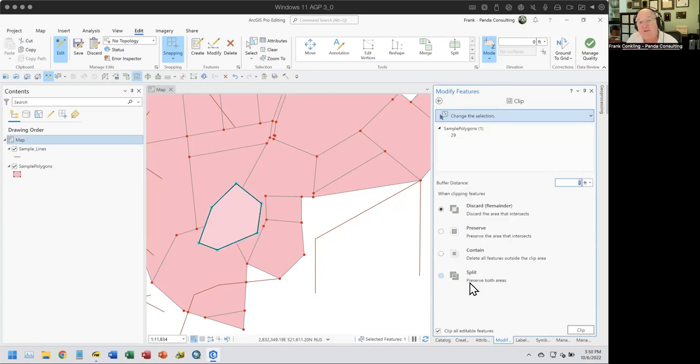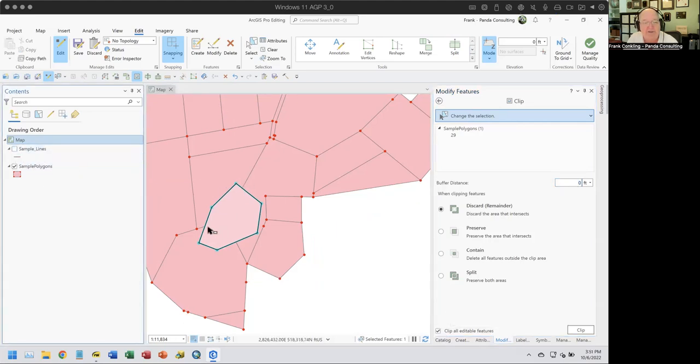Again, clip is one of those things where there's a lot of options. I'm going to clip this, and I'm telling it in this case, clip everything that's editable. So everything that's turned on and editable, it will clip. So I'm going to turn off my lines. And I'm going to say, take whatever is inside that area that's going to intersect and discard it from my existing features.